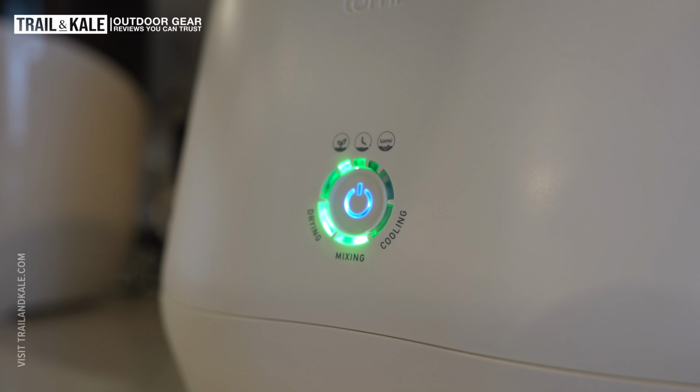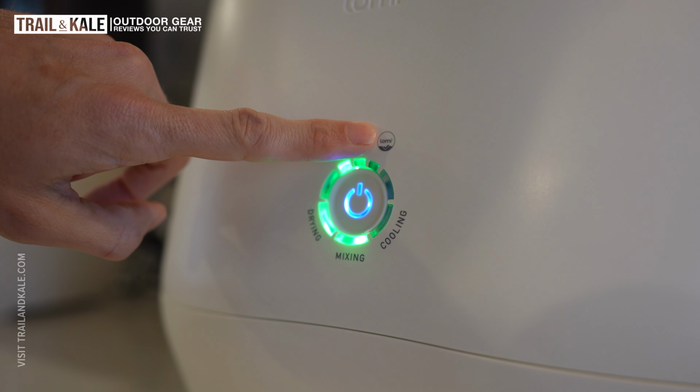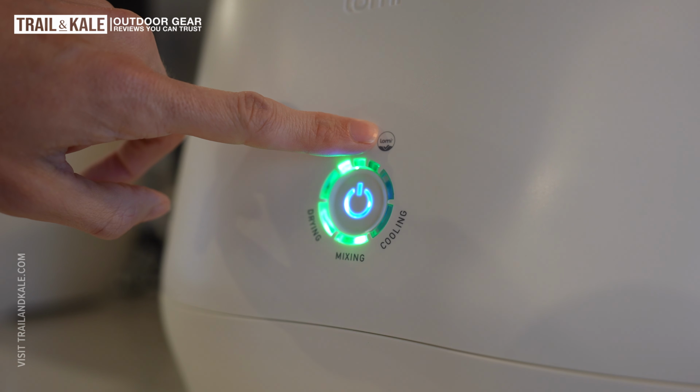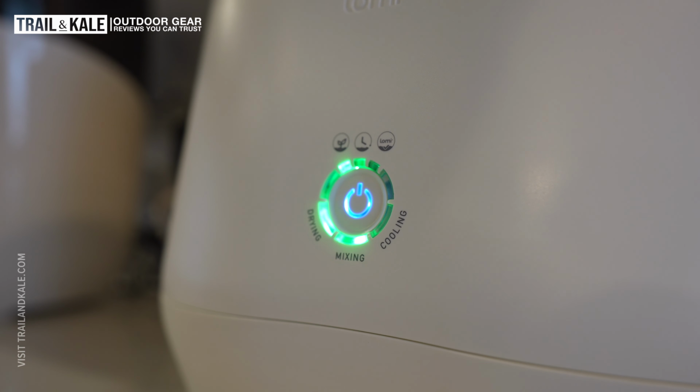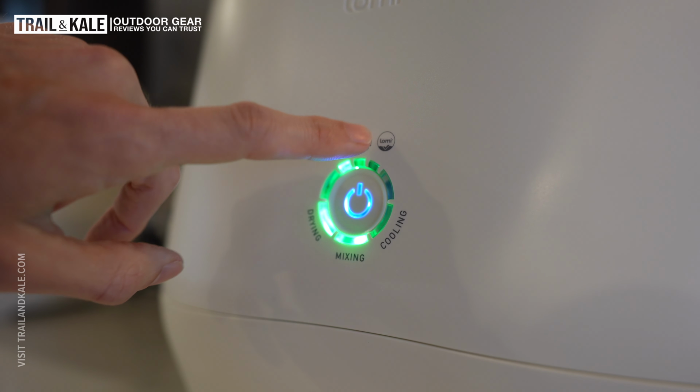Then on the right you've got the Lomi approved one, and basically what this is for is that you can break down bioplastics, compostable commercial goods, and packaging that are Lomi approved. It runs with food waste as well, and it takes 5 to 8 hours, so that's going to be a very popular mode for a lot of people.